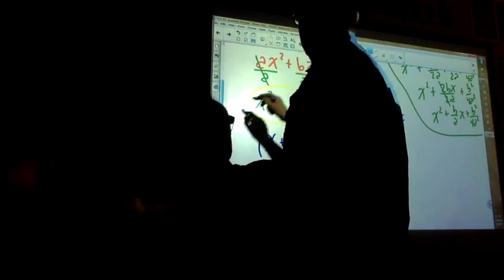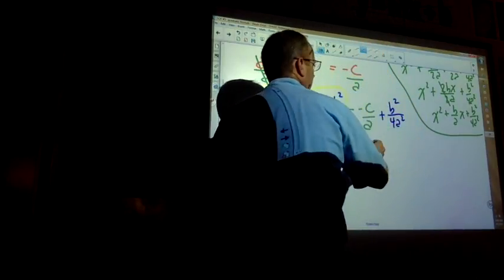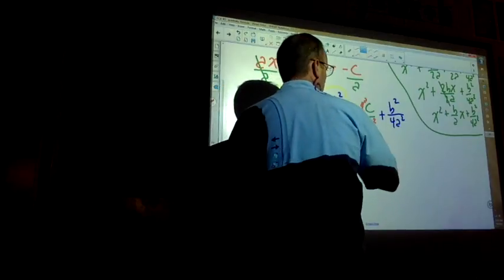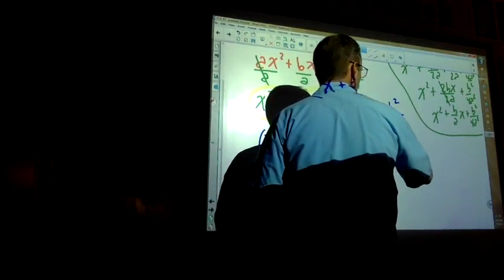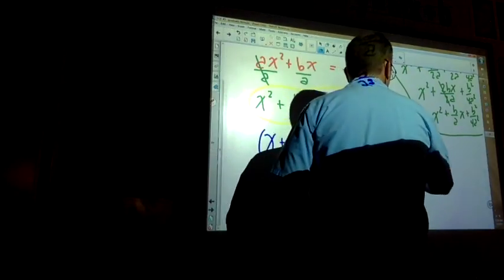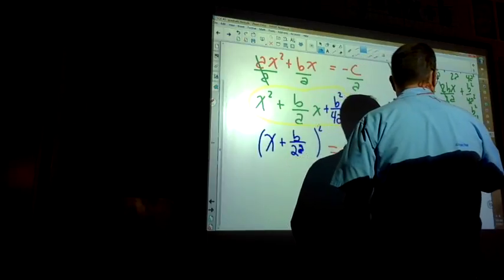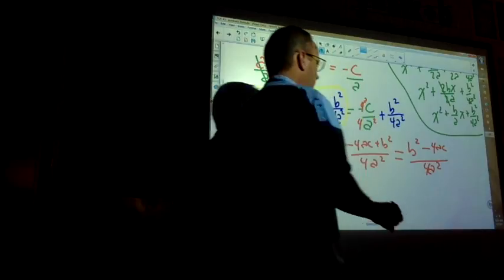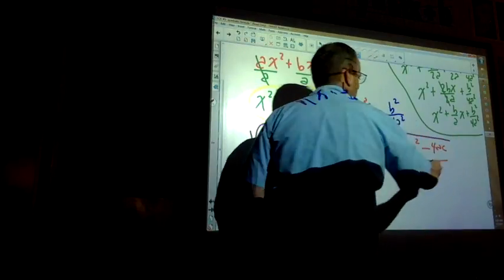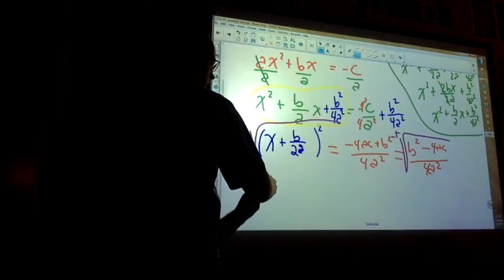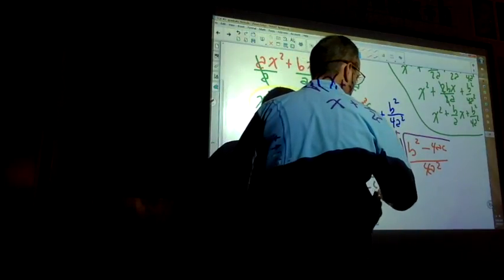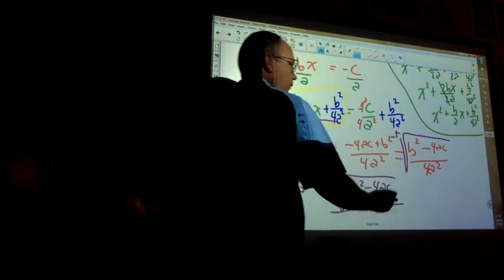Okay? So let's keep building. And guys and girls, this is not something that you need to know. If I modify this a little bit, my common denominator is going to be 4a squared, so I have to multiply this by a 4 and an a up on top. So I'm going to get minus 4ac plus b squared over 4a squared. Okay. If I rewrote this having b squared first and eliminating signs, I get this. If I want to get x by itself, we just learned this, but I can take the square root of this side and the square root of this side. If I take the square root of this side, I need a plus or minus. That's going to give me x plus b over 2a equals plus or minus the square root of b squared minus 4ac over the square root of 4a squared. What's the square root of 4a squared? 2a.